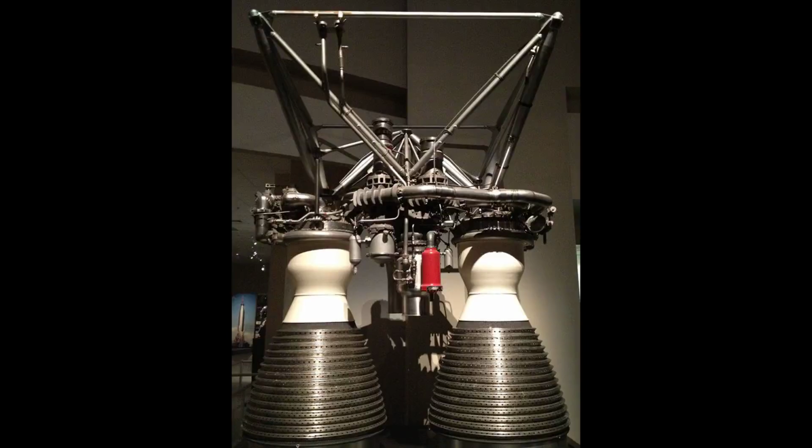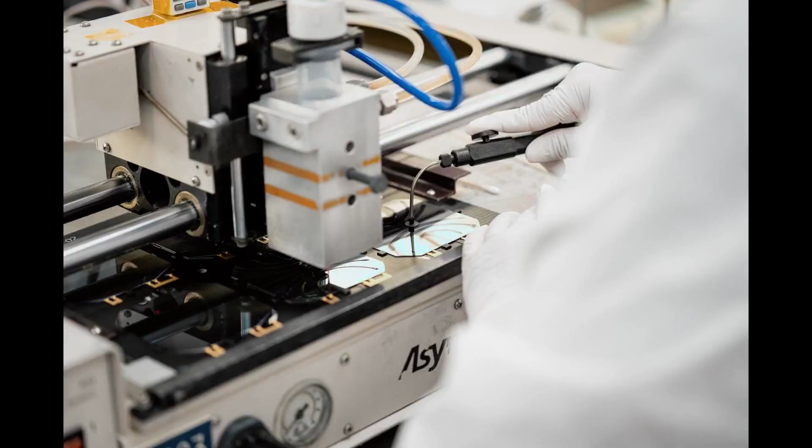3. Production and Scaling 2024. Once the testing phase is complete and the technologies have been validated, Rocket Lab will scale up production. This phase includes optimizing supply chain management, enhancing partnerships with suppliers to ensure timely delivery of components and materials, increasing manufacturing capacity, investing in new facilities or upgrading existing ones to meet the anticipated rise in demand for launch services. This will enable Rocket Lab to ramp up its operations and prepare for the expected increase in launch frequency.